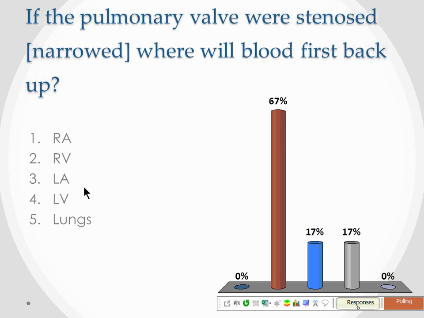Because that's why you need to know the cardiac cycle. And not in the left ventricle. It would back up in the left ventricle if there was a problem with the aorta, from where the left ventricle sends blood into the aorta. So if the aorta is narrowed, it cannot send blood out, so it would back up in that, okay?